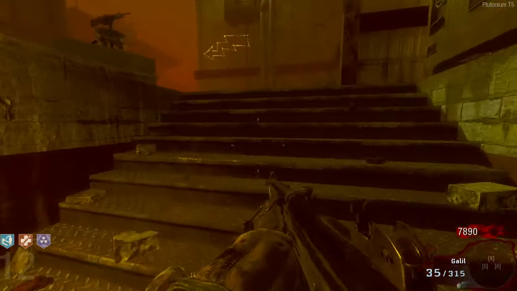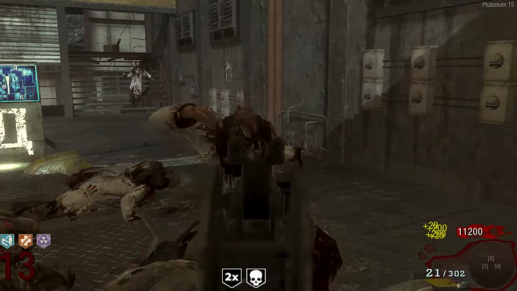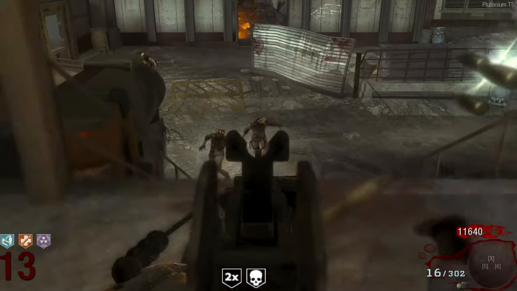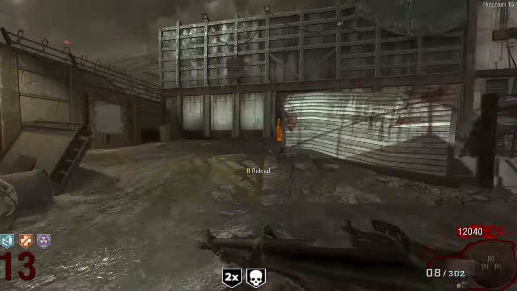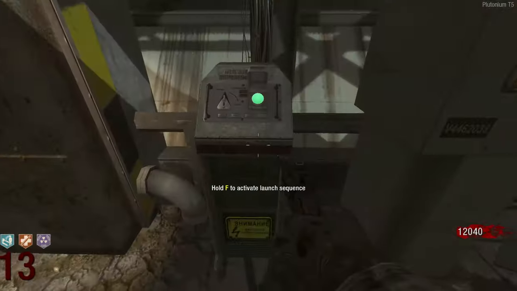I think I'm going to wait till the end of the round to pack-a-punch, because I don't really want to risk it mid-round. I'm not that good at the game, boys. All right, this double points insta-kill combo is actually kind of big. Try and get ourselves the last few points. I think we can pack-a-punch more weapons, actually. Yeah, perfect. So I'm going to run up here and just activate it real quick. There we go.